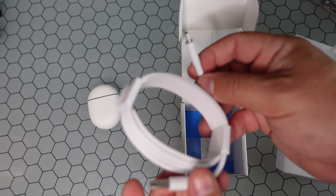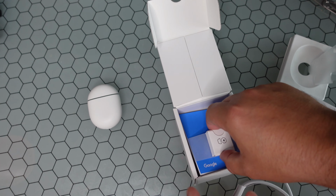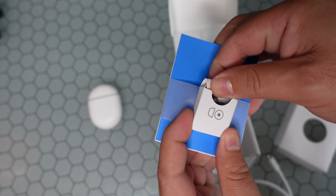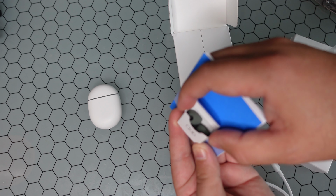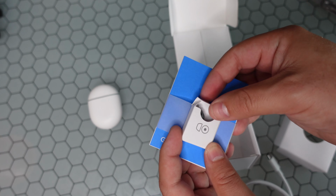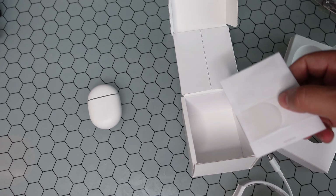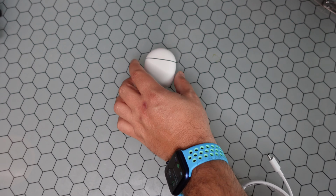In the packaging, you are going to have a USB to USB-C charger, and what I would guess is 2 additional ear tips, usually a small and large, as the medium is usually on the headphones themselves. Yep, sure enough they are. You have your reading material as well here. Not going to worry about that. Pluck it and set it off to the side as always. And let's get these back in the spotlight.